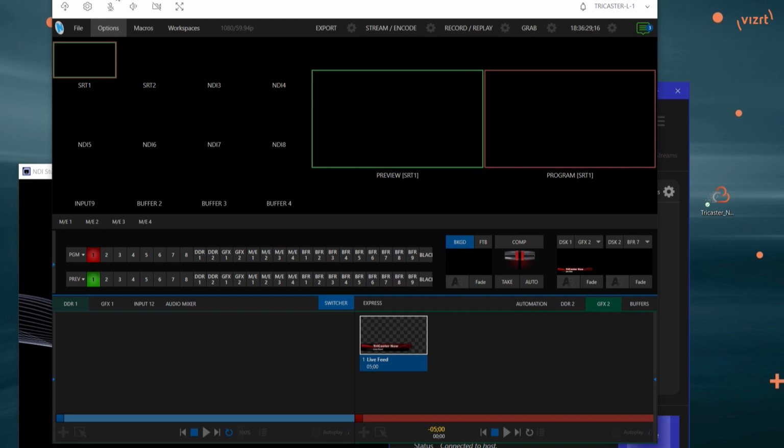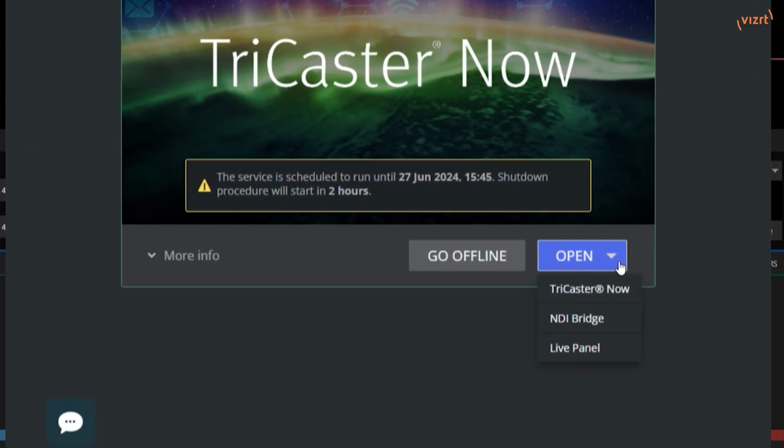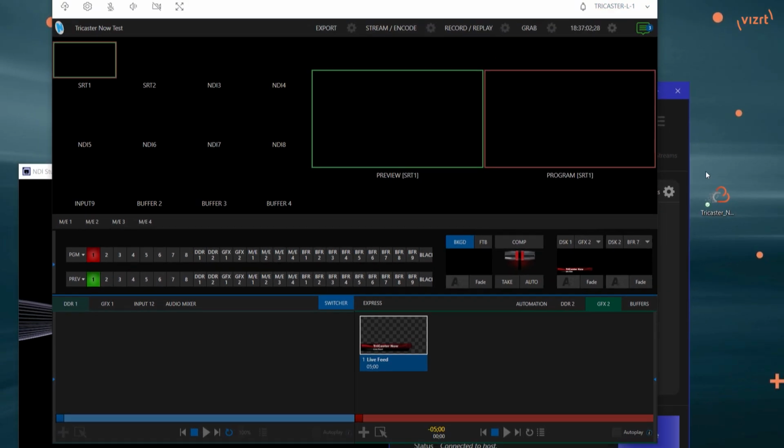All right. So I am on my desktop computer right now, and I am running TriCaster Now, so I'm in the nice DCV client, currently logged into this remotely. And now let's start taking a look at how to get our local sources into NDI Bridge over to TriCaster Now. Okay, so if I open up my TriCaster Now software, you'll see when I click on this bottom tab, I can launch TriCaster Now, which I already have open, and then I can launch NDI Bridge, which I already have open as well. Okay, so let's minimize this and take a look.